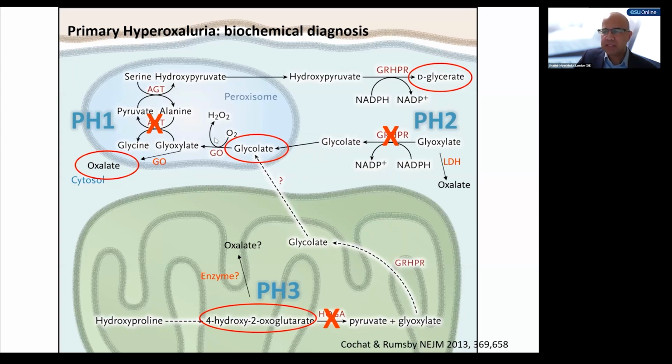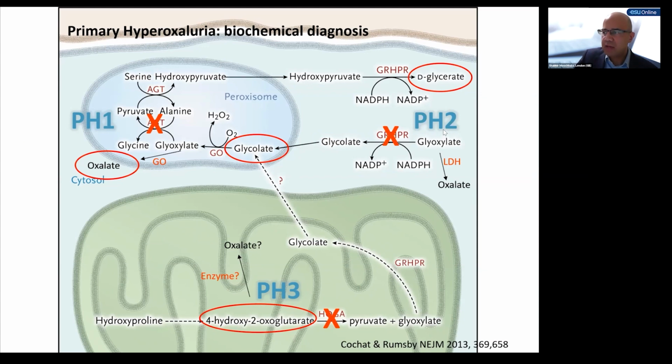And what will happen is that when you affect that part of the pathway, two things happen. You get an increase in the precursor substrate, but the body always tries to find a way to move things along. So instead, it will go down another mechanism, and this is glycolate oxidase, and form oxalate. Oxalate is not a problem for the liver. The liver's very happy. It goes out into the circulation. Big problem for the kidney because it's not soluble.